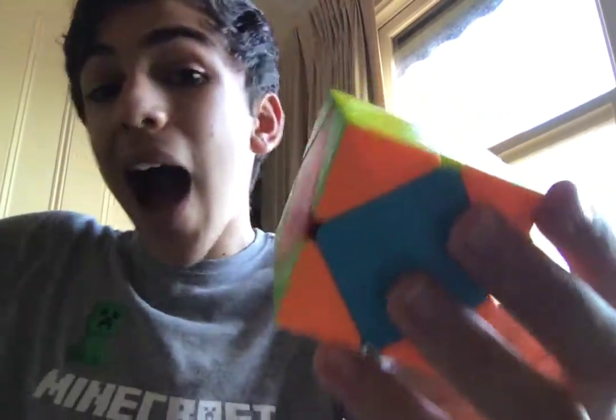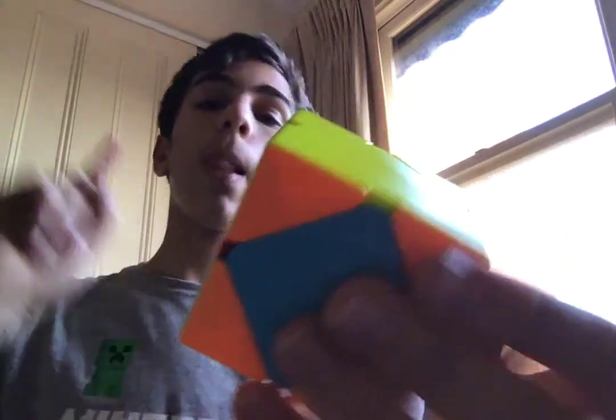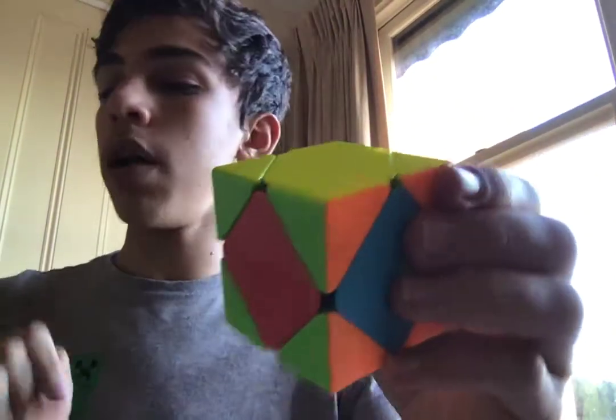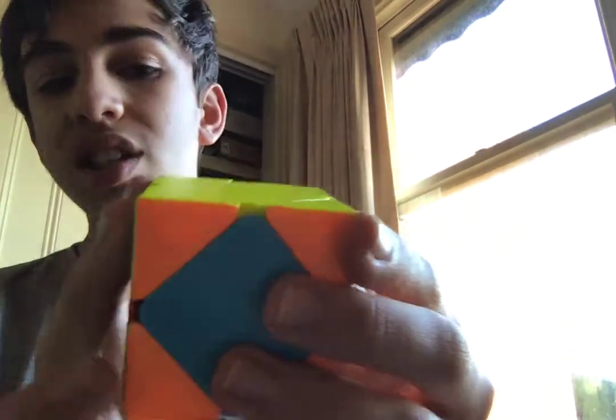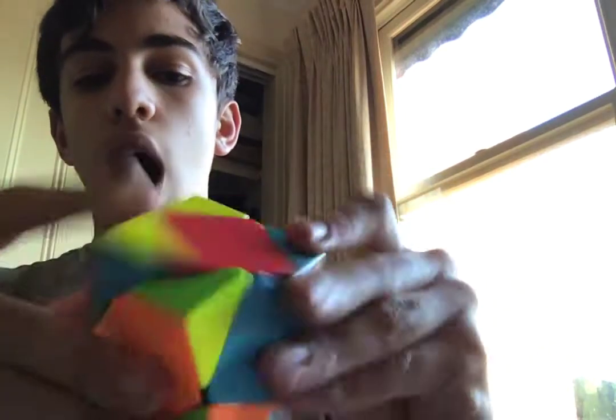That's all you need to learn for this entire cube. How easy is that? Can it get any easier? There is the 1x1, but other than that, I don't think it does. So, you've solved this layer. There's one more scenario I want to go through with you guys before we pack up.